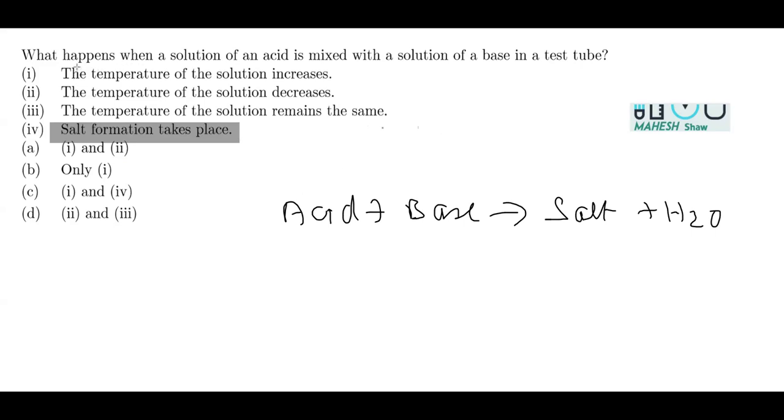I can see there is an option: the temperature of the solution increases. So if I see the correct options, temperature of the solution increases and formation of salt takes place. Well, the other options given here are: temperature of the solution decreases. Not true, as it is not an endothermic reaction. And the temperature remains the same. This is also wrong. So it's 1 and 4. The option C is correct here.